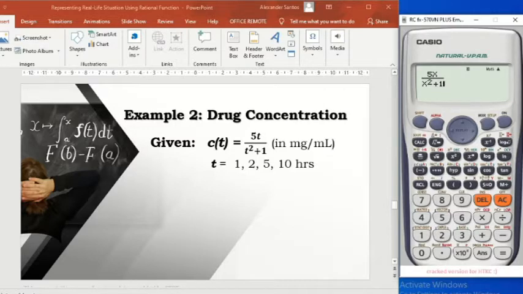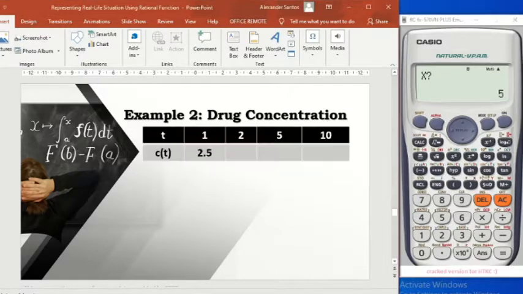So what are we going to do now? All you have to do is to press calc. And then, the calculator is asking for the value of x. The x being asked is also the value of t that you want to get. First, let us try for the value of 1, for us to check if 2.5 milligram is correct. So, let us click positive 1. You press equal. It gives you 5 over 2. And then click S arrow D. It is 2.5. Correct? Okay.